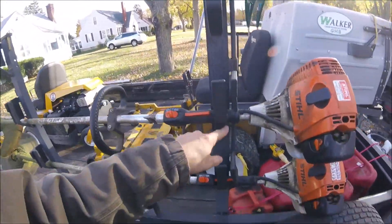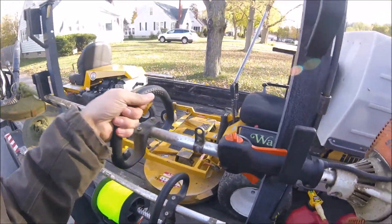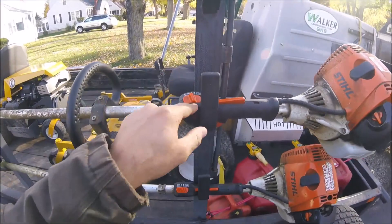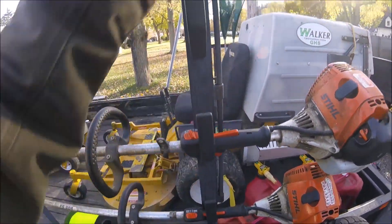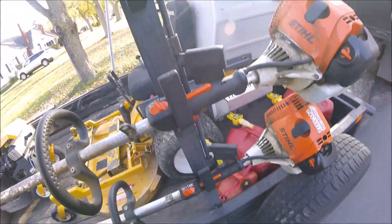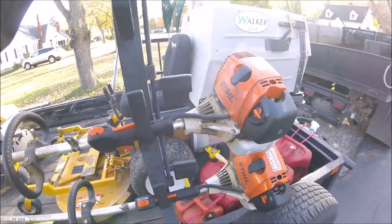Let me show you why I don't like these. See how that's in there? Even if I bring this back, it's up on my trigger - if it moves it's going to break my trigger, it's going to break this assembly. You put that in and it won't turn - it's too tight. You have to put it down lower like that, then you roll it in.